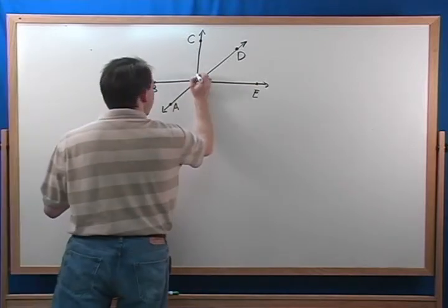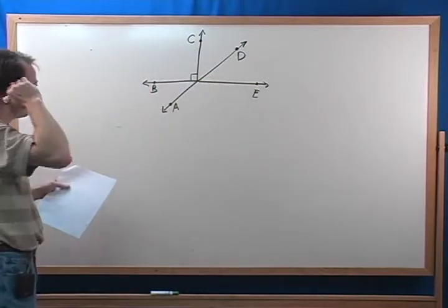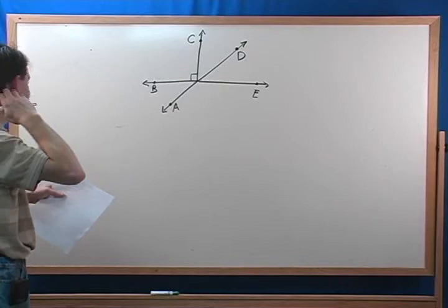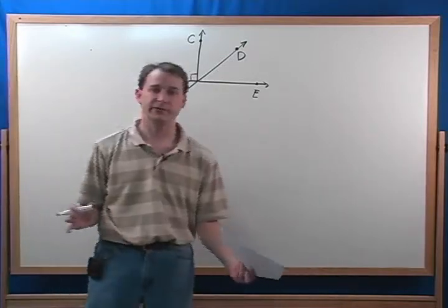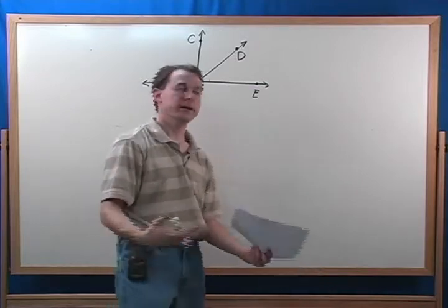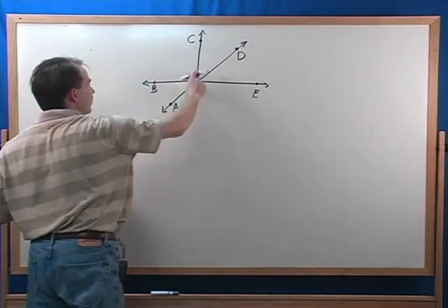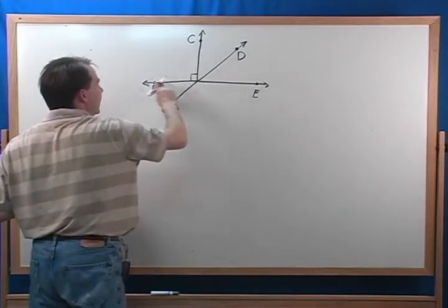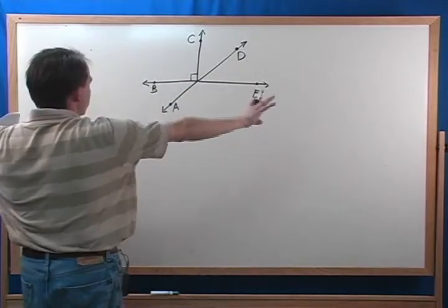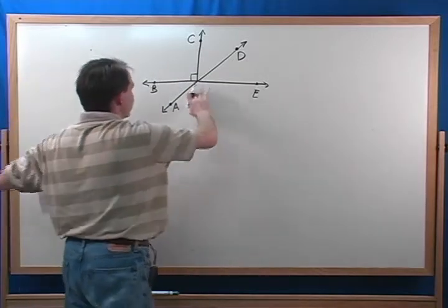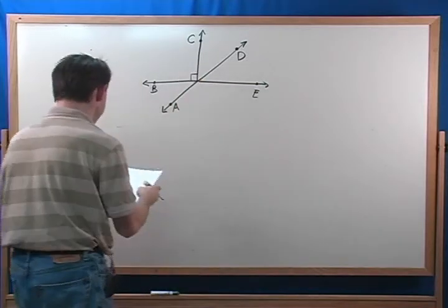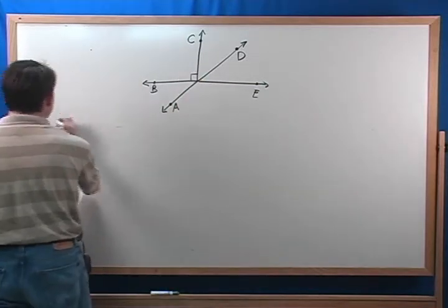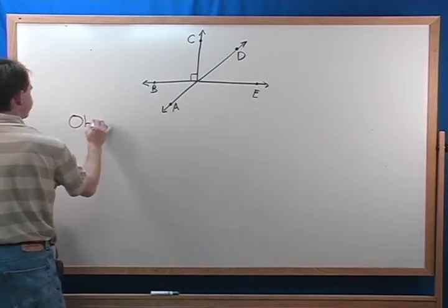And now you also have this right angle symbol. So this is a good example of a problem you might see in a book and a problem that might scare you a little bit. It's like, wow, this is a complicated looking picture. You just have to pick it apart and do what you're told to do. So you know this is a right angle here, which means this angle is 90 degrees. That's all you know about the angles in this picture. You don't know anything about the measure of these other angles, but you know this one is 90 degrees. So the question is, which angles are obtuse?